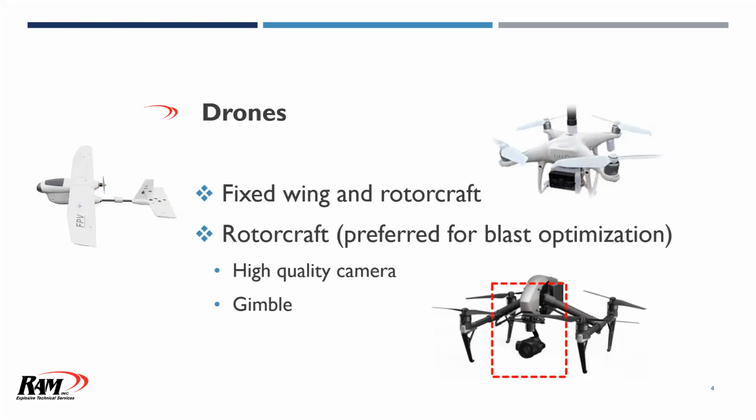And along with that is a gimbal, so we can rotate that camera and be able to capture the face or overhangs and things like that. So it's important that we have that capability, especially where we've got deviations in the face that we've got to capture and be able to show that. Along with this is also the flight software.